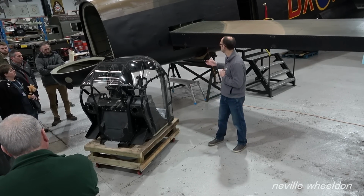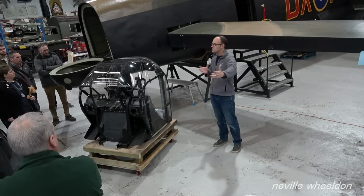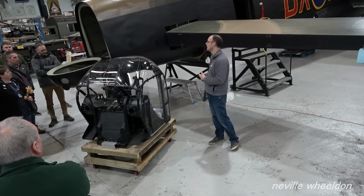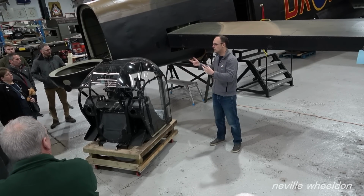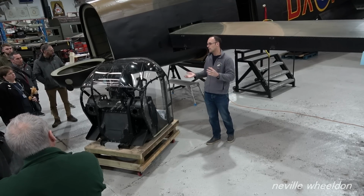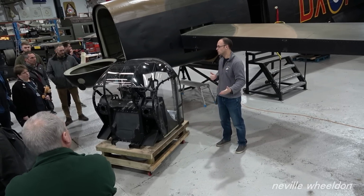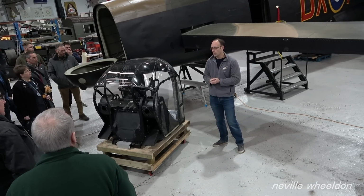If we were to take our rear fuselage off, stop taxiing and restore it, we instantly lose at least a year of taxiing. So that's not only the revenue created by people going on the taxi ride, it's also the revenue created by people coming through the door, paying their admission, having a tea or coffee in the NAAFI, and just spending the day with us while the aircraft taxis. So it would be a huge drop in revenue for the centre, and it would potentially mean that we couldn't actually do the project at all. So this is seen and deemed to be the best way forward at the moment.